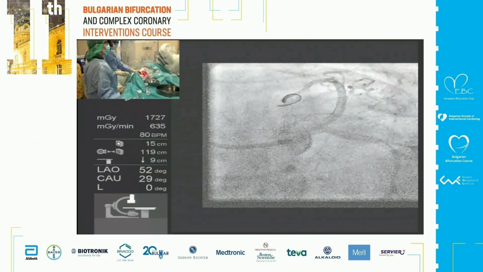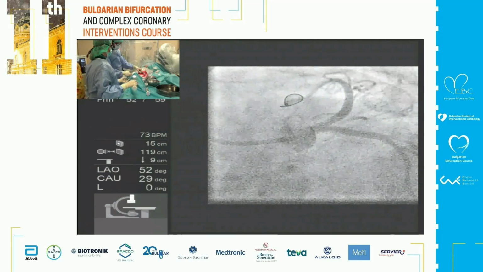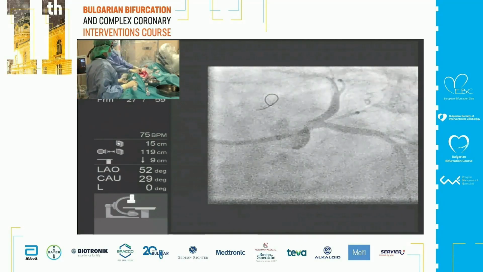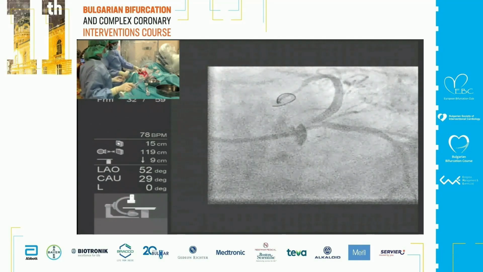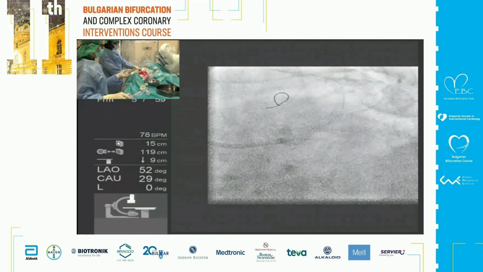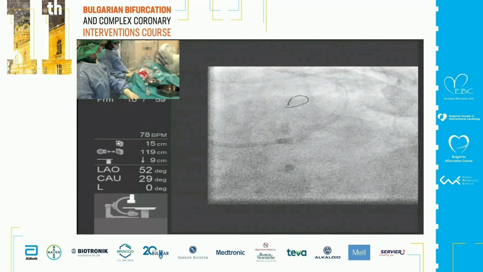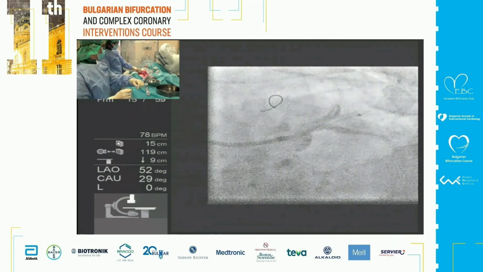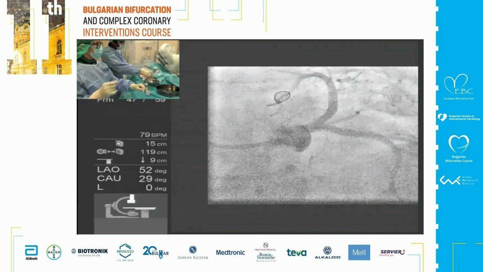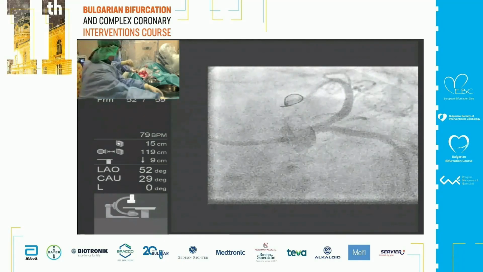Okay. That's not bad, huh? So I suggest to optimize. Maybe I will go for a final balloon, then POT with a 5.0. What do you think? Yes, you can use a 5.0 if you want. But let me put the marker myself. Put the marker 2 millimeters proximal to the carina. Yes, for sure. POT balloon, which size? Okay, 5.0.